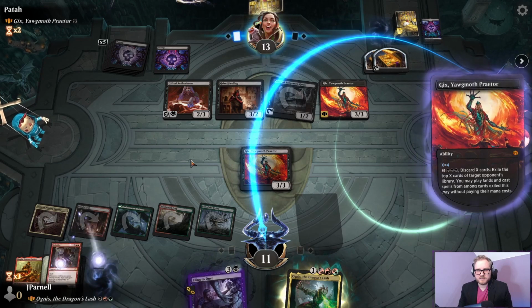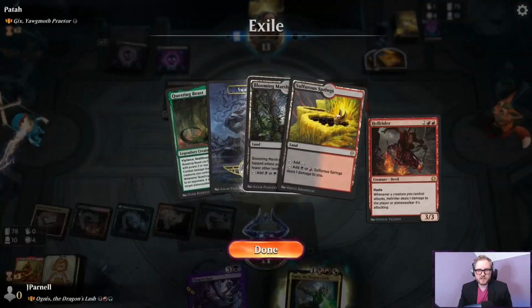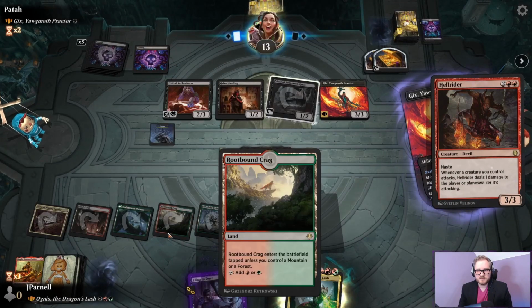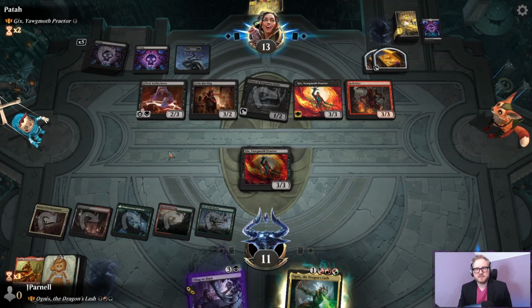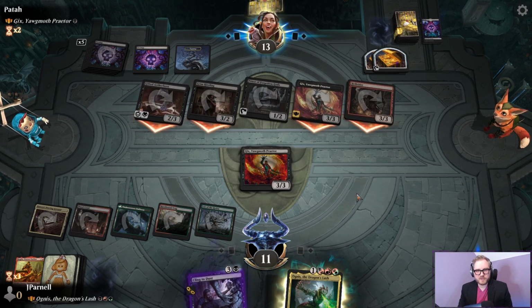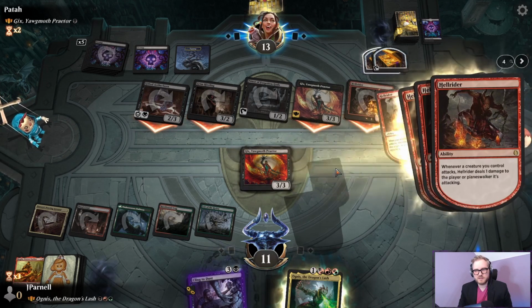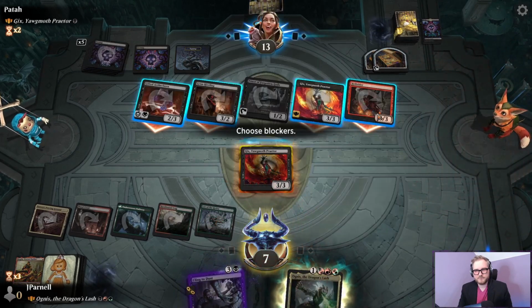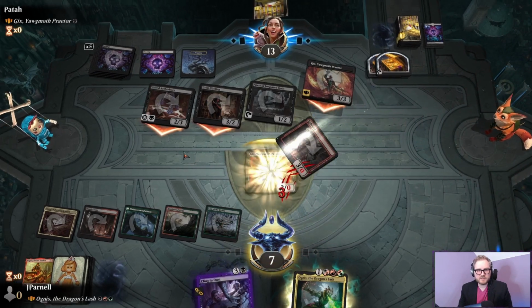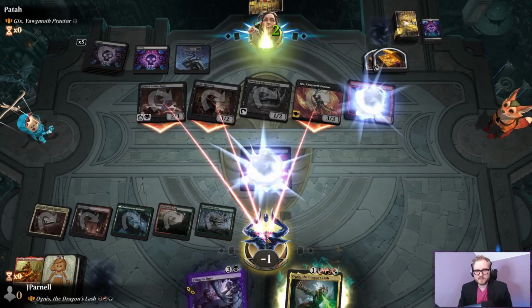Oh yeah, discard your hand. What you got? What you got, homie? Hellrider. A bunch of lands. Well, Hellrider's pretty good. I'll be honest. So good that we gotta block it and then die. Good game.